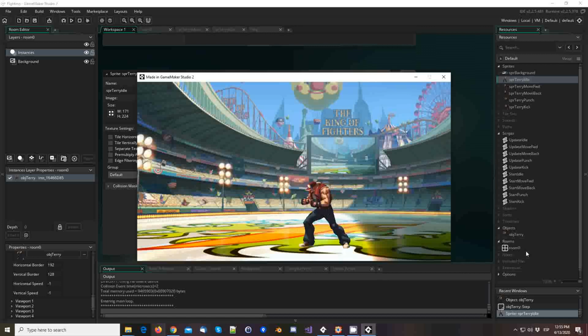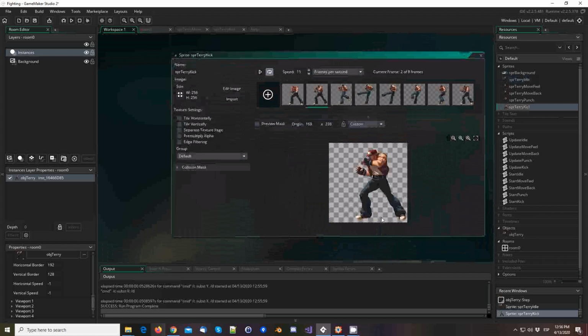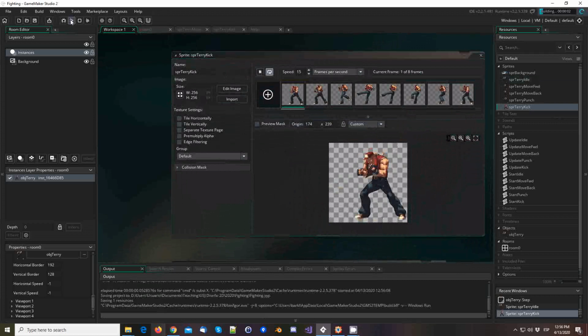That looks cool. But it looks like it's as if he's going back, so we could move the center. If it is too far ahead, maybe we can put it backwards. So in the kick, we're going to put it like there. And let's see what happens now.